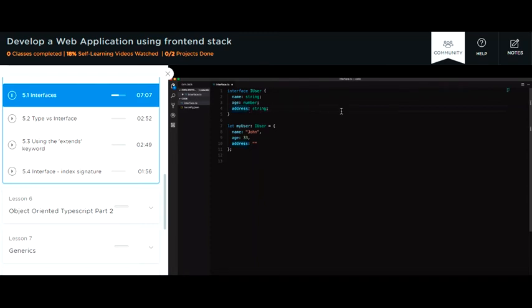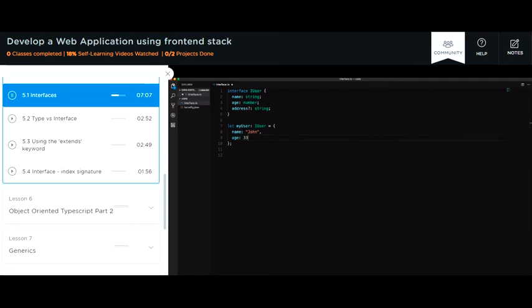So we can make this particular property optional, and we can do that by adding a question mark to it. So that means if I have an address property now for the myUser variable, it's going to be valid. If I delete this, myUser is still going to be a valid implementation of the iUser interface.